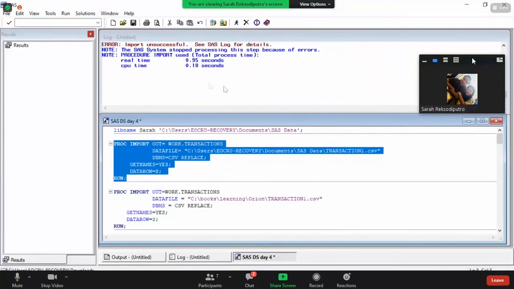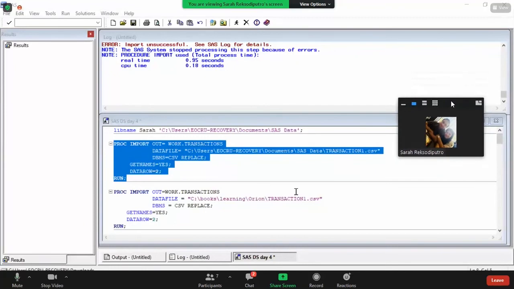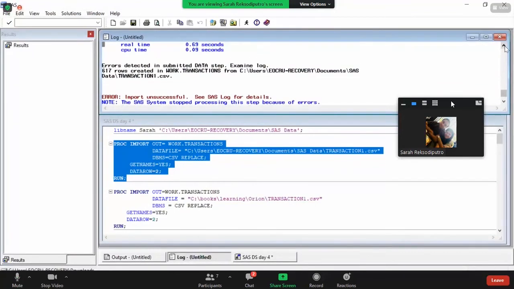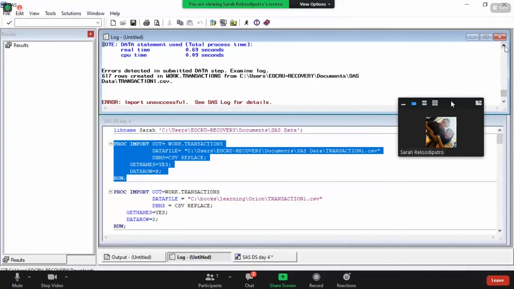The SAS import unsuccessful. Check the log for details. You can go up. Here? No. Scrolling up, see the error. No, on the log. Okay, examine log.